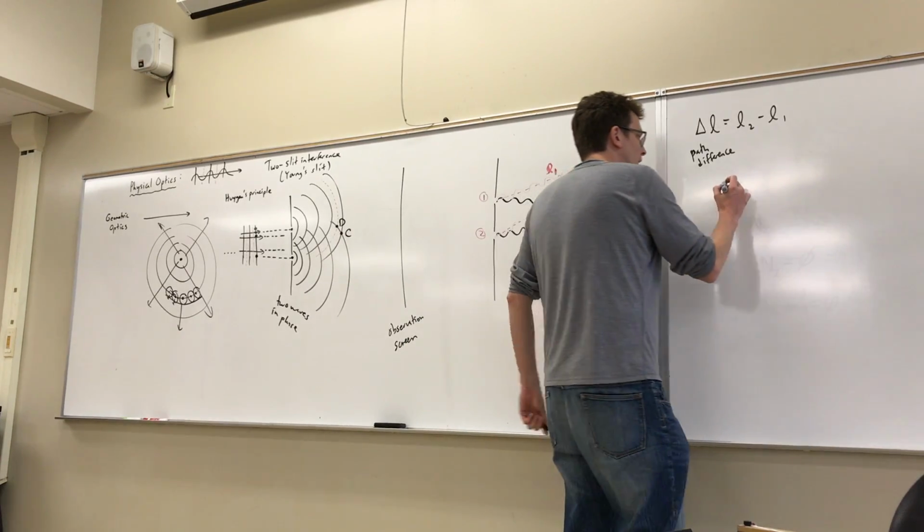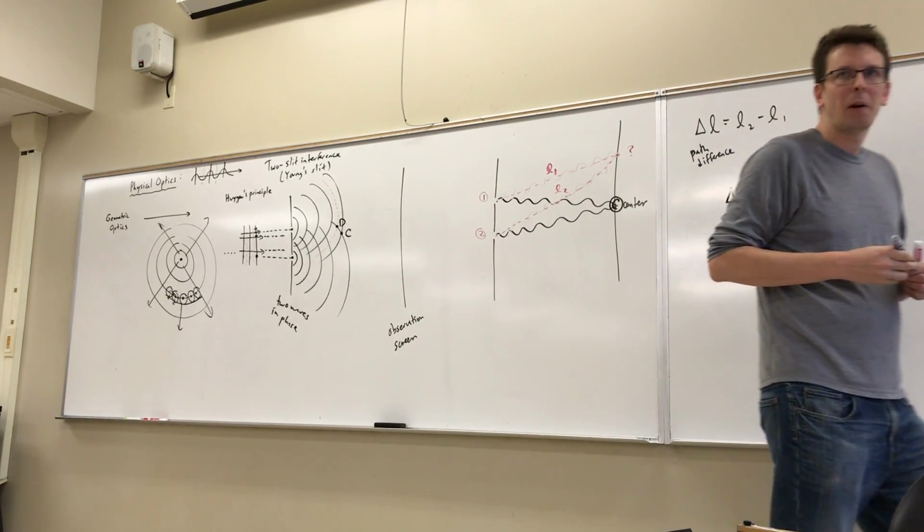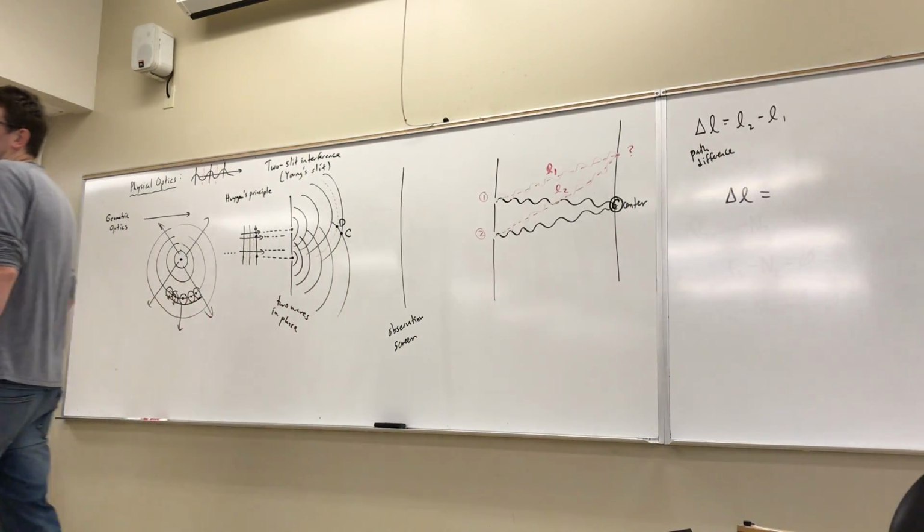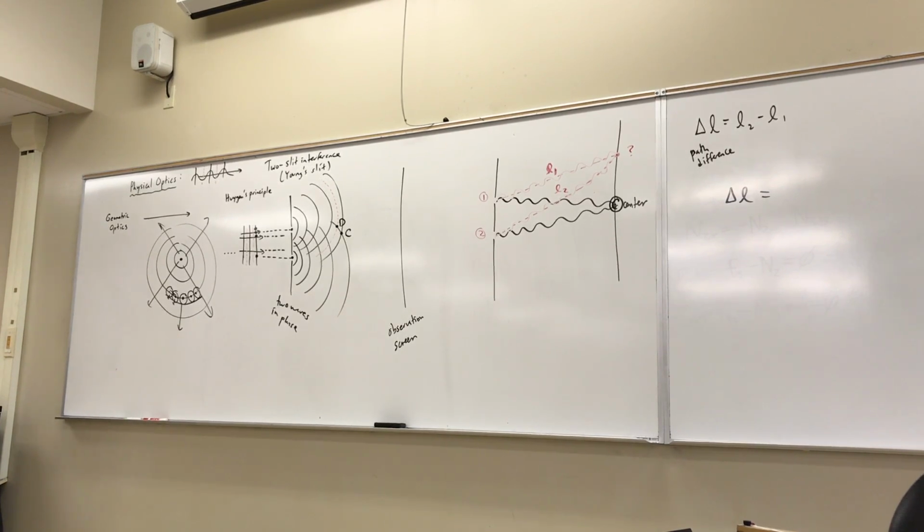So here's where I will appeal to your previous intuition about waves. So what if the two waves travel different distances, but one travels exactly one wavelength longer? What happens when you offset two waves by one wavelength? What kind of interference is that? It's constructive. If you offset by a full wavelength, that's like no offset at all, right? What if they're offset by two wavelengths, three wavelengths? Still the same thing, right? So as long as the path difference is an integer number of wavelengths, you're going to get constructive interference, right?